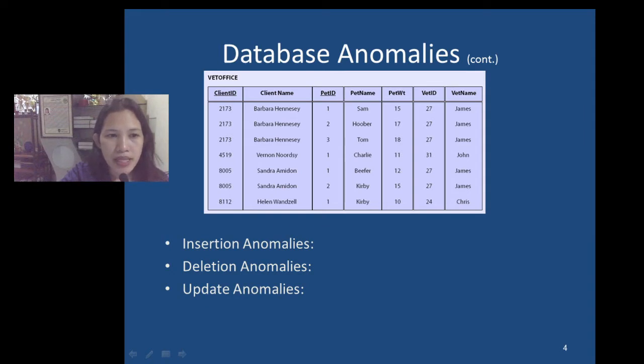That may sound simple, but it can actually produce problems, especially if there are many records that need to be updated. If there are instances where one or more records were not updated, that would also produce inconsistency in our data.